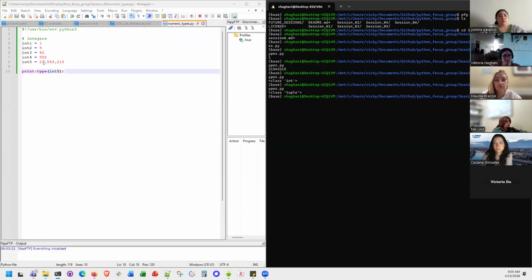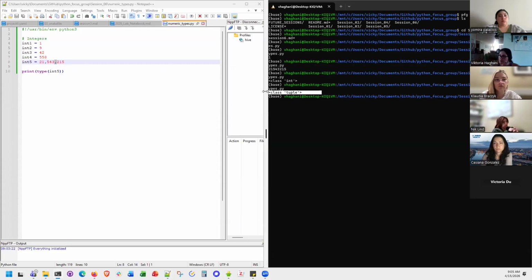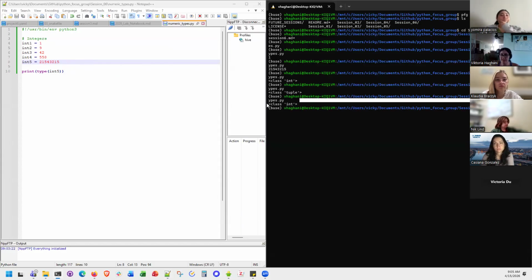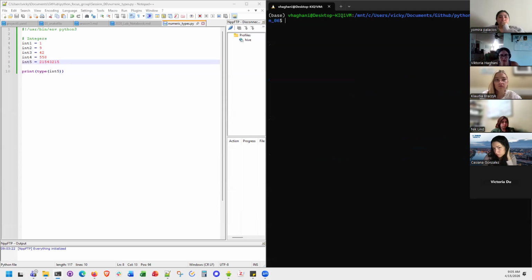So all of a sudden, just by putting these commas here, it switches the class to tuple, which means it is actually taking each of these and considering them separate items. So when you're working with integers, you want it to be exclusively numbers, meaning no commas, no periods, nothing. That's how you stay as an integer.